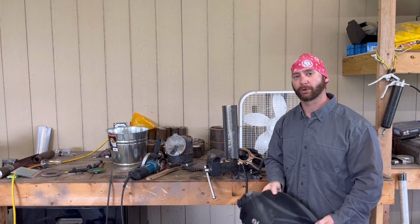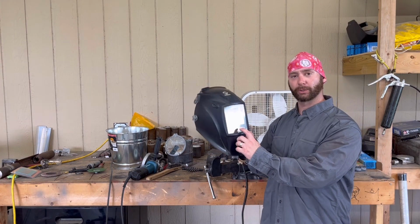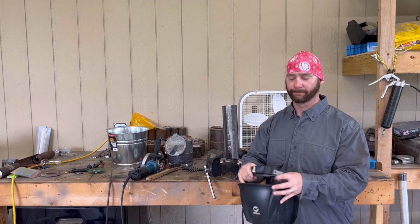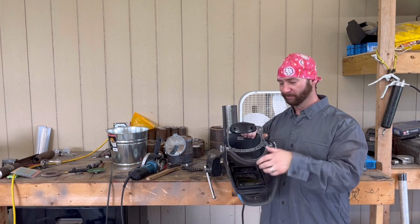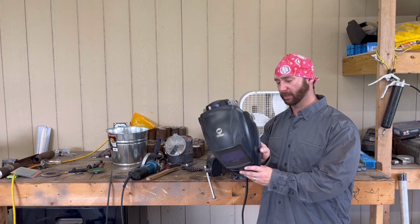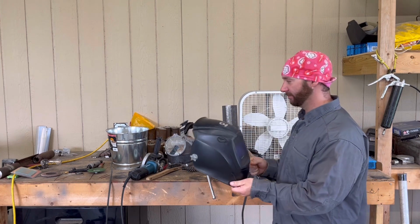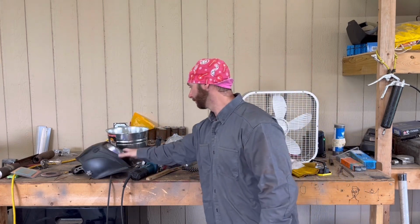By the way, before we get started, I got to ask a question about what hood I use. It's the Miller Digital Elite, and I love this hood for an electric lens. It's pretty stinking comfortable. I love the band, and it's not super heavy like a lot of them. A lot of the electric lenses are pretty heavy, but this one's not bad actually. I've had it since, I believe it was 2017.